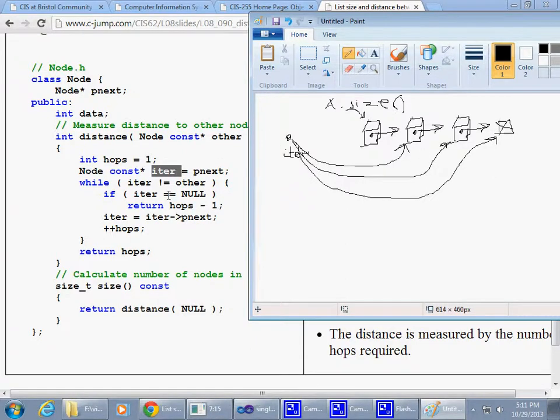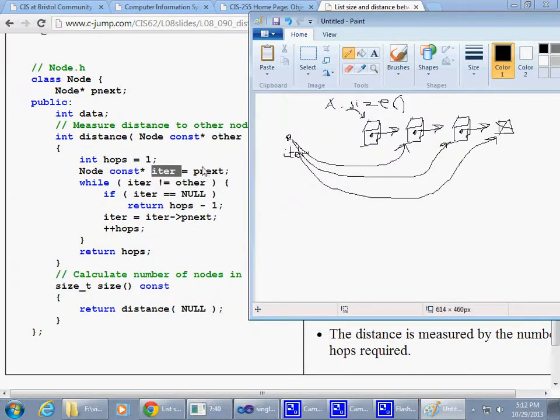And every time we say, as long as this iterator does not equal other, in our case other is null, right? So we will detect this situation at the end of this iteration and say, oh, wait a minute, it's null. So it will return the counted hops -1, and hopefully this will be the correct answer.